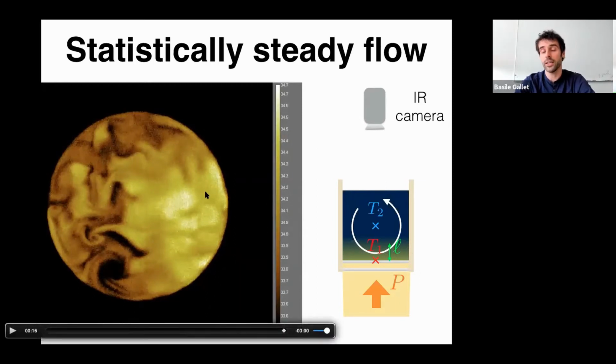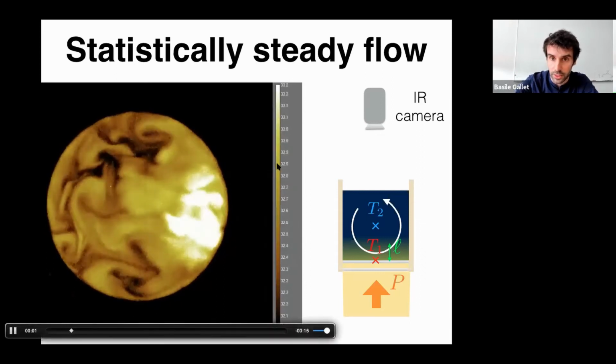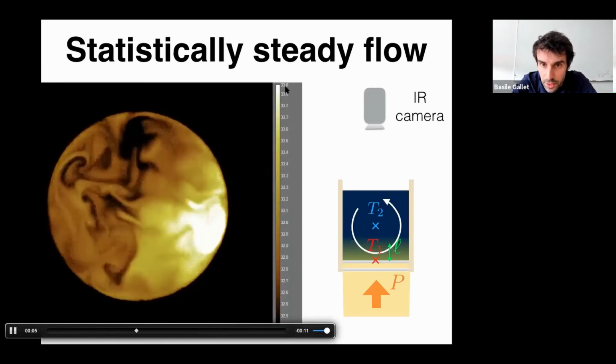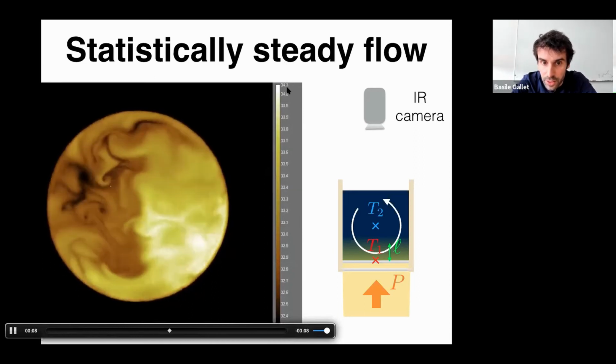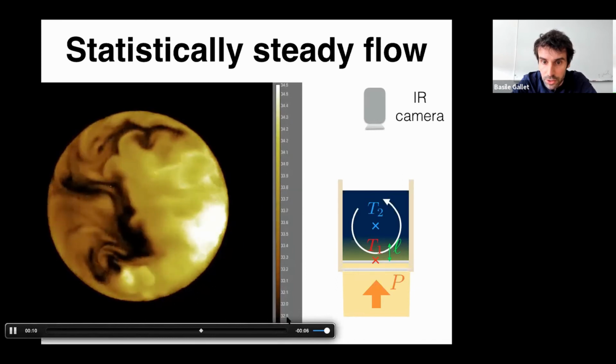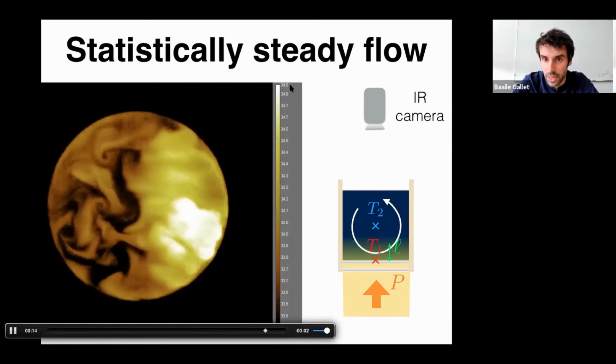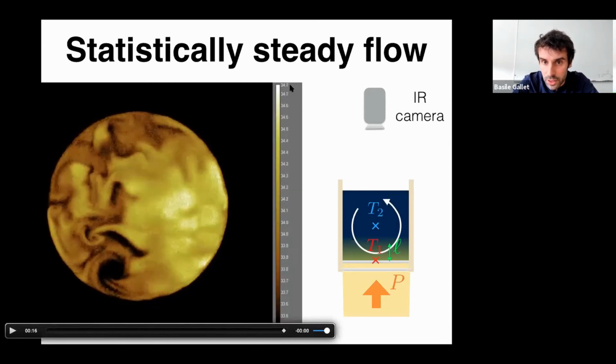And it all looks nice and quasi-stationary, even though if you look at the small numbers here, which are the color map, which is adapting as a function of time, we started here around 33.5, and it has increased. All these temperatures are increasing as a function of time because of the drift. Okay, and it's now close to 34.5. So the temperature is drifting at any single point inside the tank, and yet the system and the flow are in a statistically steady state.